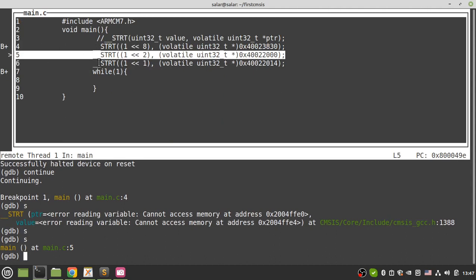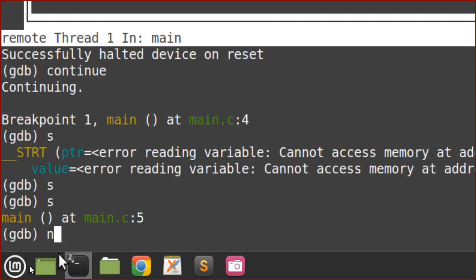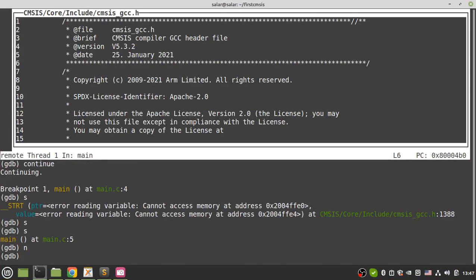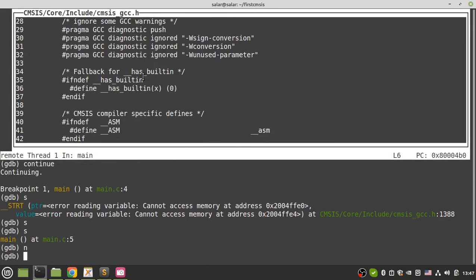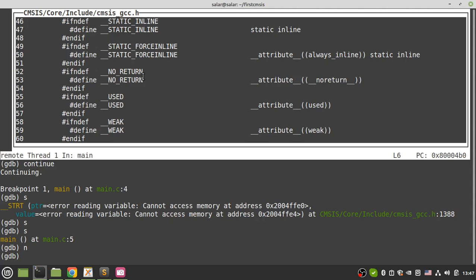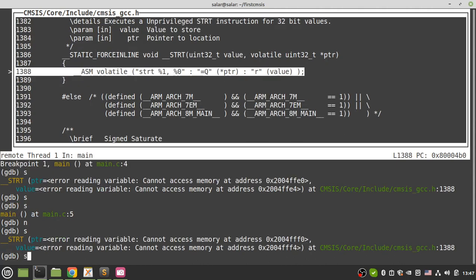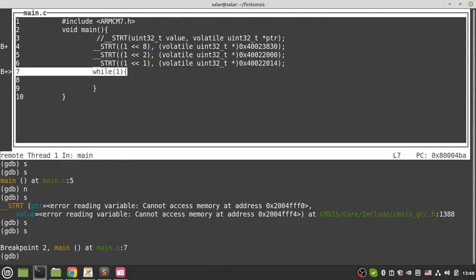But because I'm using this function, and these are inline functions, what's an inline function? I will teach you what an inline function is. But this function has some problems with debugging. Okay, so I'm in line 5. If I press N for next and press enter, I can't use next in a proper way. I should run the SRT function again, another time S to get back to my function.